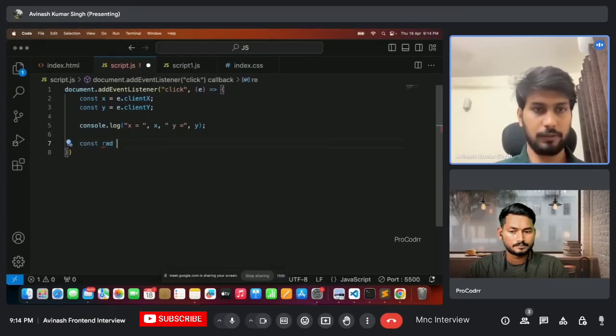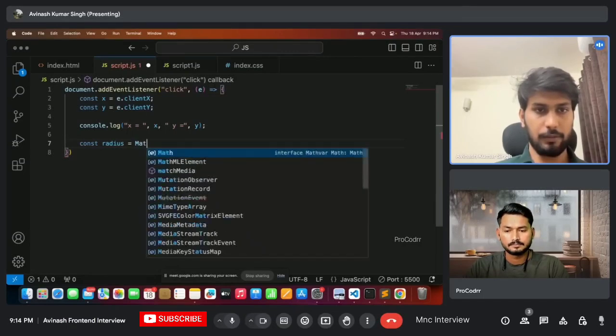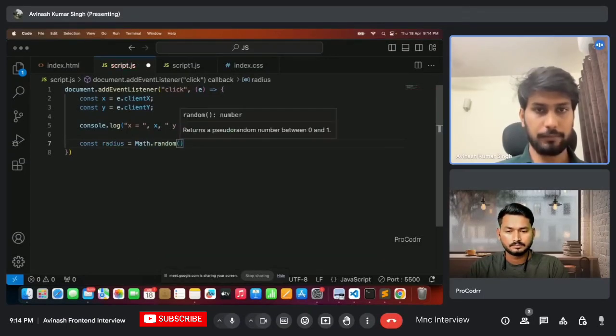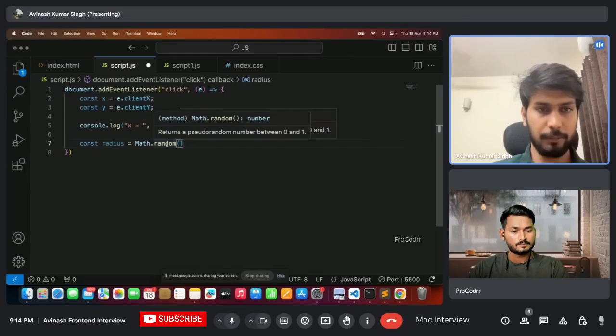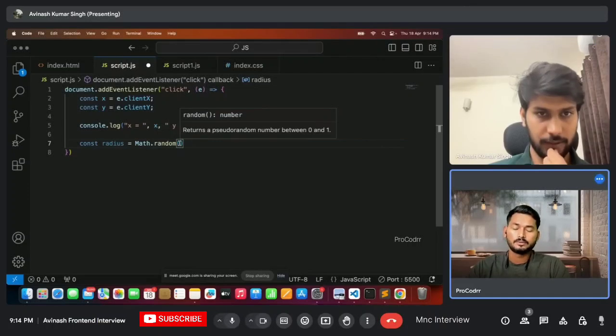The radius should be Math.random between 0 and 1, with some limit. I don't know how to fix the min and max value of the random. You cannot fix it, you have to write some code and do some calculation.